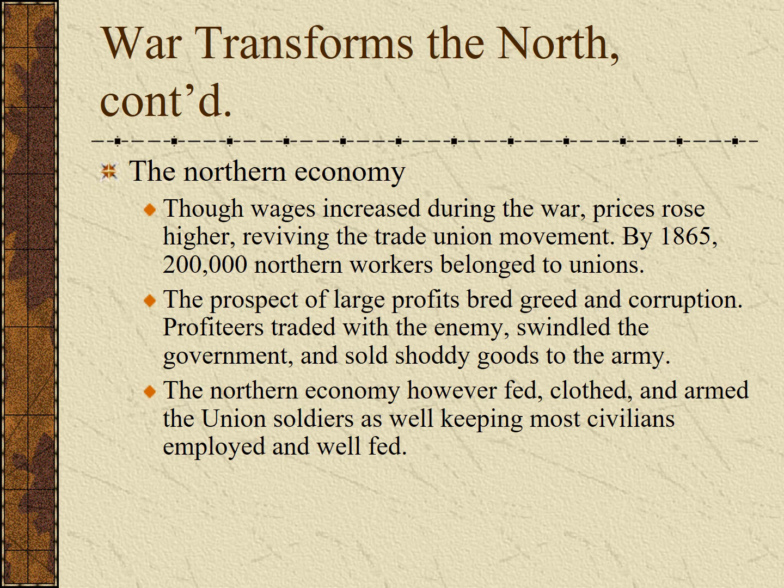Unfortunately, the prospect of large profits bred a lot of greed and corruption. A lot of profiteers traded with the enemy. They swindled the government. They sold shoddy goods to the army, guns that backfired, things like that, trying to take advantage of the need that was in the country at the time. And a lot of people grew very, very wealthy as a result of this. A lot of the famous robber baron families of the Gilded Age, this is how they made their money. However, the Northern economy fed, clothed, and armed the Union soldiers and kept most civilians employed and well-fed, which was not the case for the South.